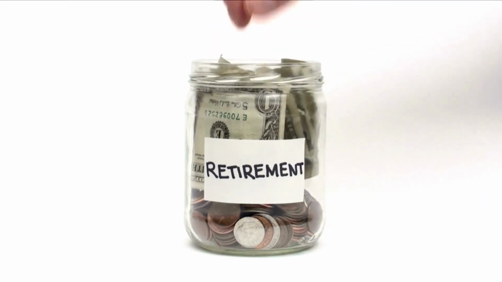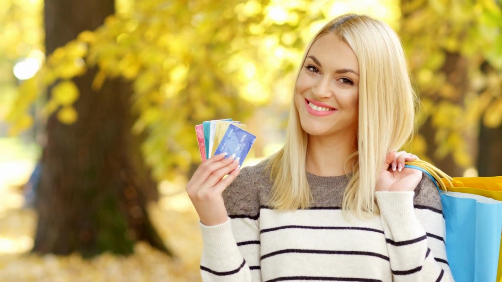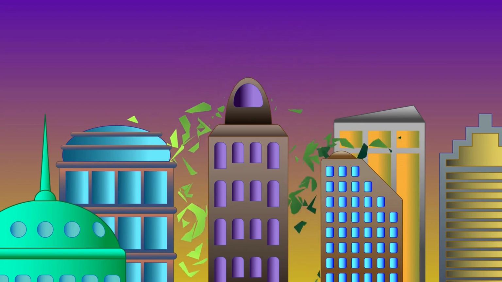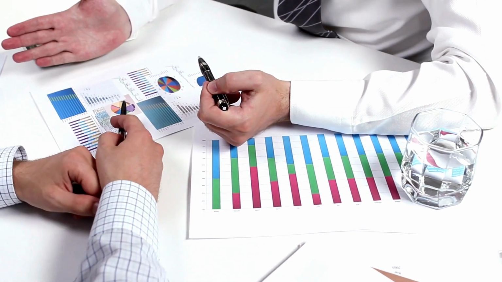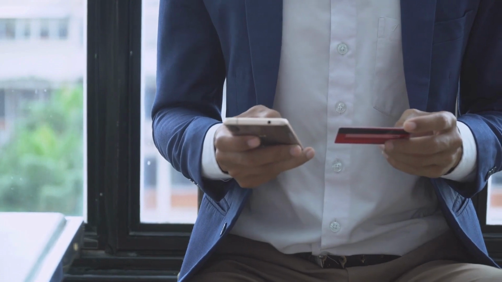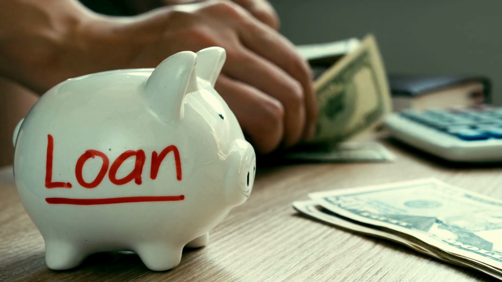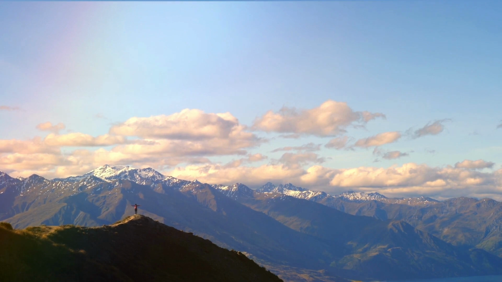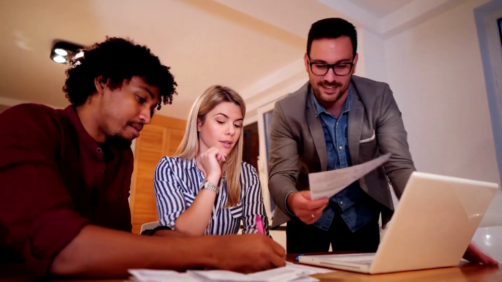Step 2. Assess your current situation. The second step is to assess your current situation. Where are you now in terms of your income, expenses, assets, and liabilities? How much money do you earn, spend, save, and owe? To answer these questions, you need to track your income and expenses for at least 1 month. You can use a spreadsheet, an app, or a tool like Mint or Enab to record and categorize every transaction. You can also use tools like Budget Planner or Money Dashboard to create a budget and see where your money goes. You also need to list your assets and liabilities.